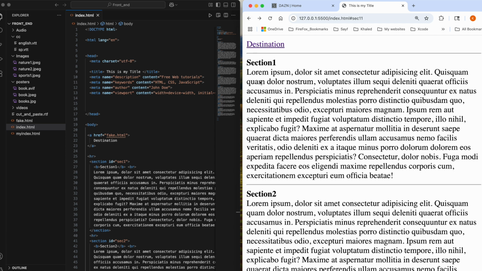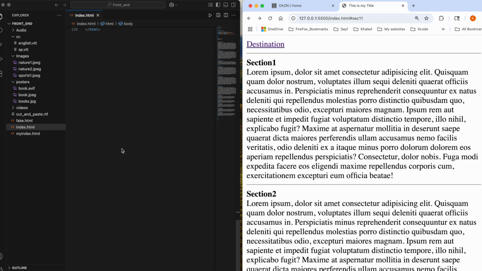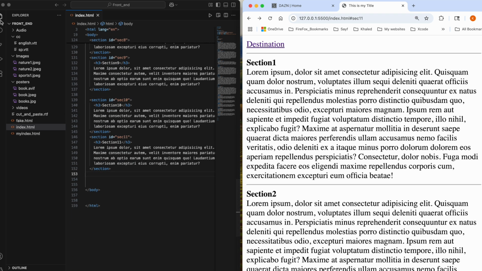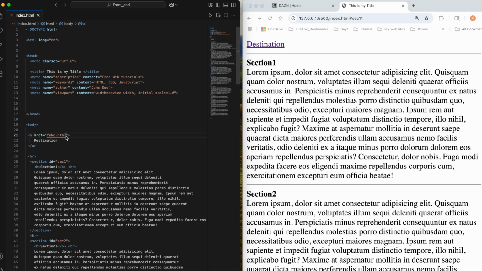I don't want this to happen. I want to go to section 11, or to the bottom of the page. To do this, I'm going to go here, and you notice here I'm creating sections, and every section has an ID. So what's section 11? All the way at the bottom here, section 11, and that section 11 has an ID sec11. So the way you do this, in the href attribute you put the hashtag or the pound sign, and you put sec11, which is the ID of the section, the ID of the link, like where you want to go. So I'm going to Command Save.